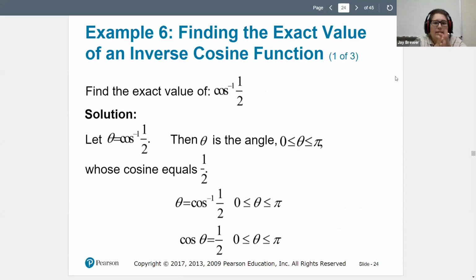All right, so similar to what we did with sine, we're just basically going to repeat the same things for all the functions, which is why sometimes this can get a bit confusing or it can be a bit easy, I guess, if you get it the first time around. So we're going to look at the exact value of the inverse cosine of 1/2. So between 0 and pi, when is the cosine of that angle equal to 1/2?